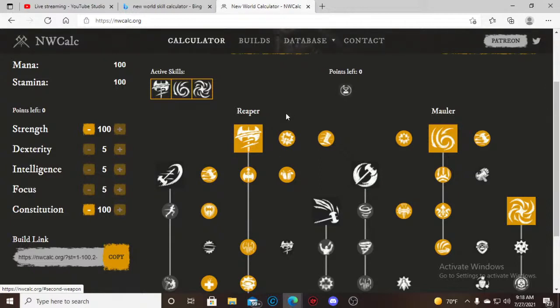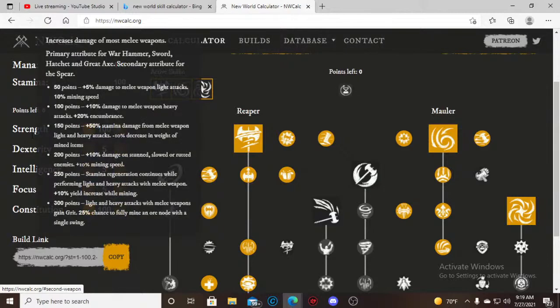But how does crit scale? From base. That's where we take our strength. Right? Strength is definitely going to give us a lot of damaging effects. We're already over 100, so we get a plus 10 damage to melee weapon heavy attacks. Plus, we increase our encumbrance.